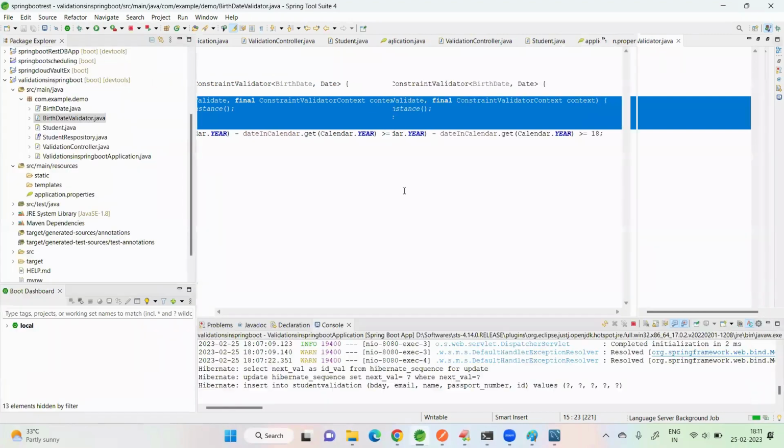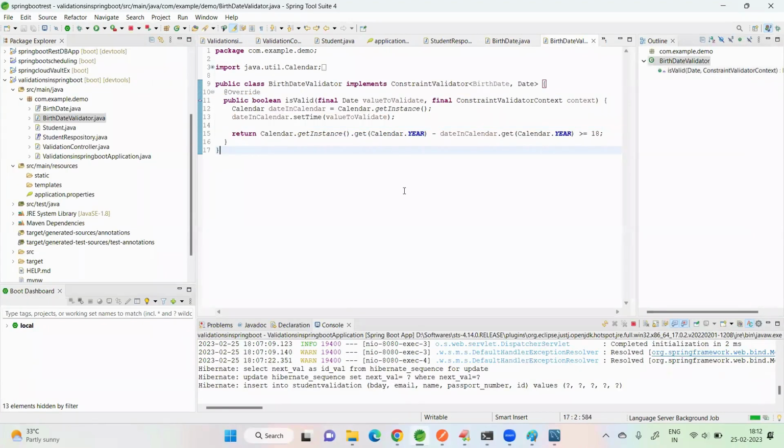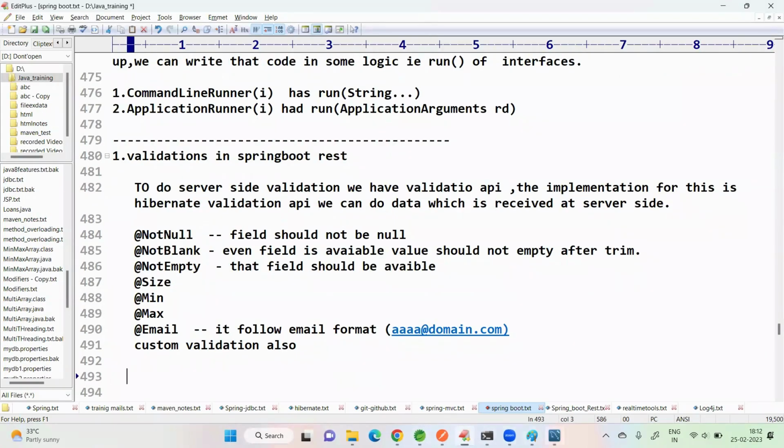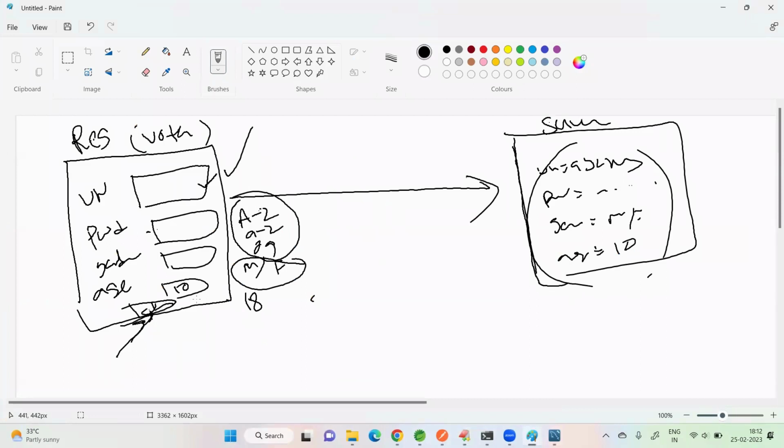Just what you do tomorrow, you are going to design one custom validation. What validation should you try? Just give one box, a gender box. In the page, just assume there is one gender field. Here I have given a box. In this box, the user can enter capital M or small m, or whatever else. Only these 4 values are allowed.